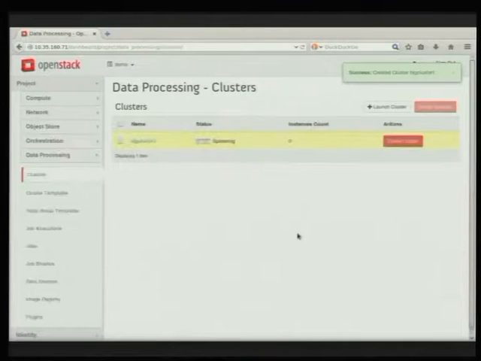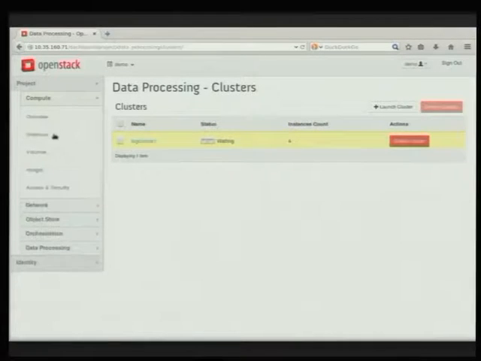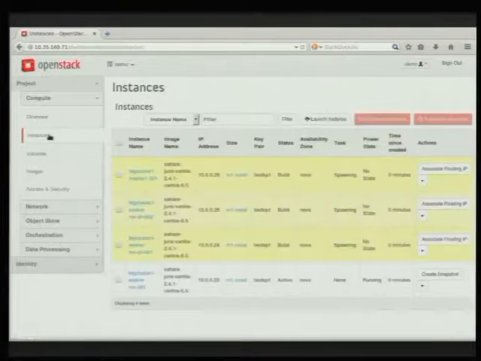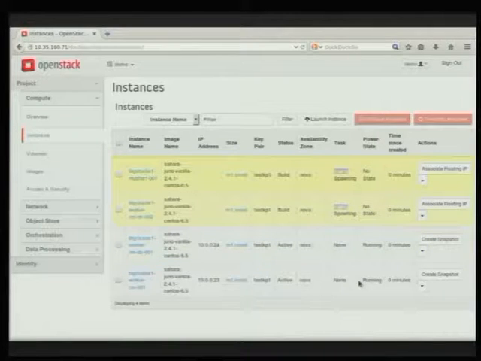It will take a bit of time. What's going on under the hood? Now it's waiting because it needs to wait on the availability of the instances. And if we go and check, just to be sure, we see that Nova is happily building our instances. At this point, we just need to wait.